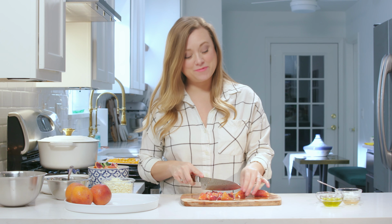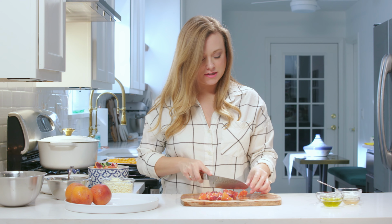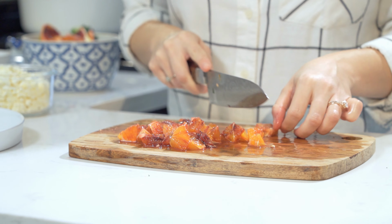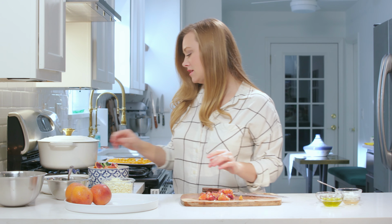You can see why they call these blood oranges. They kind of make a mess. Kind of looks like a crime scene over here, but they're so good. I think they're a little bit sweeter than regular oranges, so if you can find them, I think they're worth it. Okay, we're gonna set these aside.